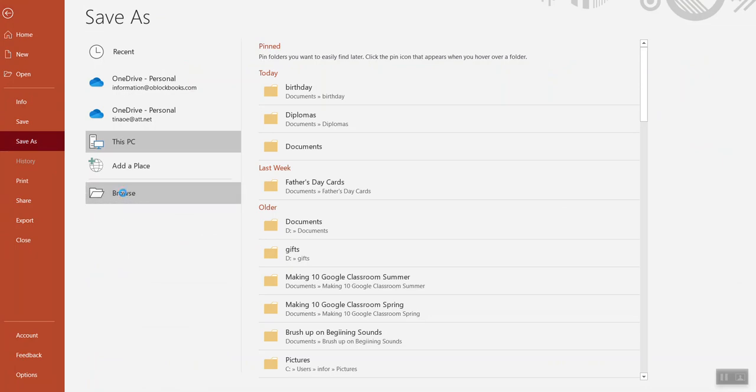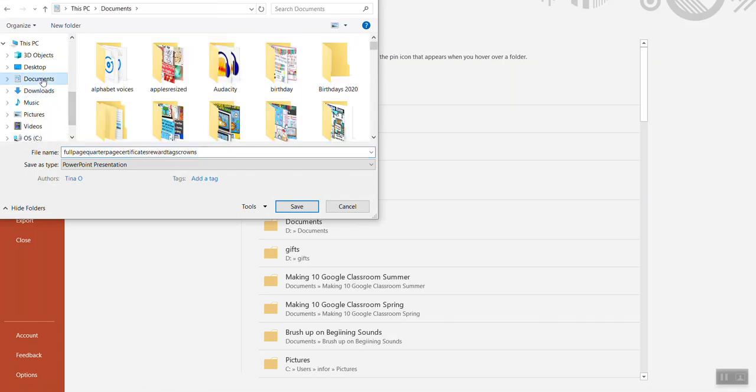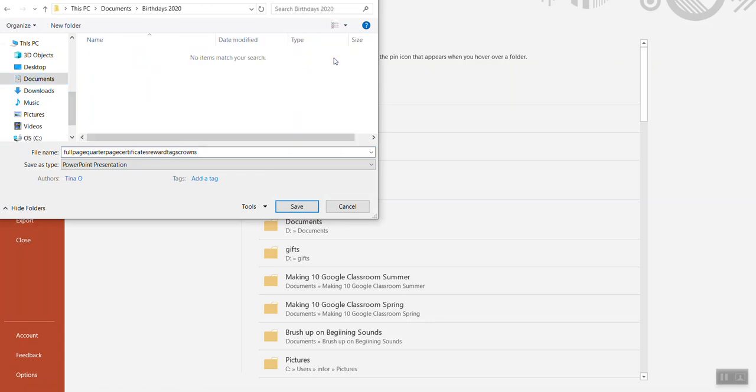And you want to locate the place on your computer where you made that special file to store your certificates. So mine was in My Documents, and it was Birthdays 2020. So you want to open that special folder.